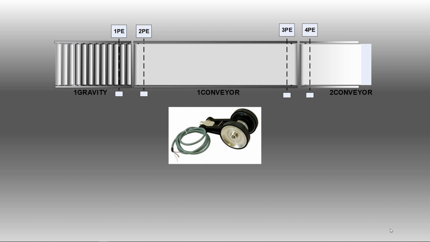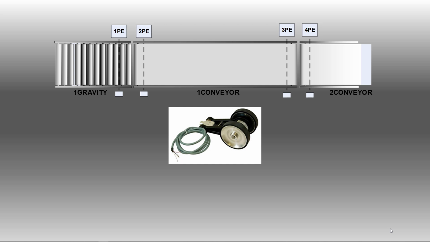And technically you could say it's an encoder, and it has wheels that ride on the conveyor belt. So whatever the pulse rate is of that encoder, for every inch that the conveyor travels, it's going to put out X number of pulses. Now, this particular pulse generator is not going to have a high number of counts per rotation like a conventional encoder. This is going to be something less.